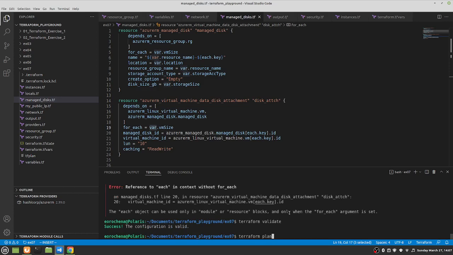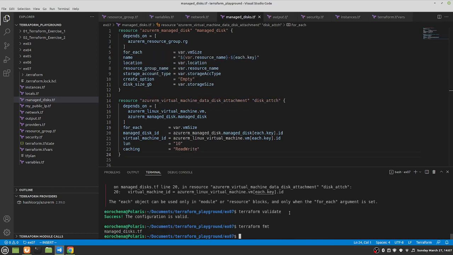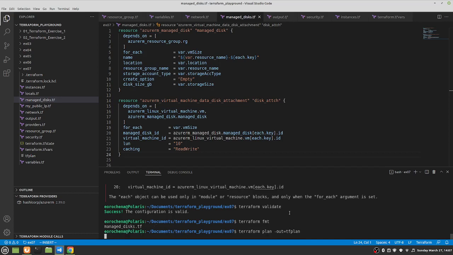Actually, terraform fmt, so it looks pretty at least. Terraform plan with out equals the plan file. And now we're going to get an actual disk.